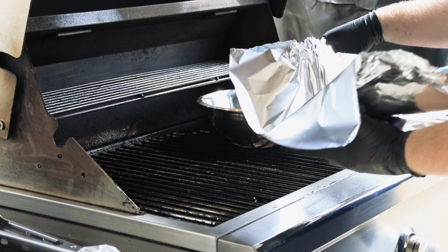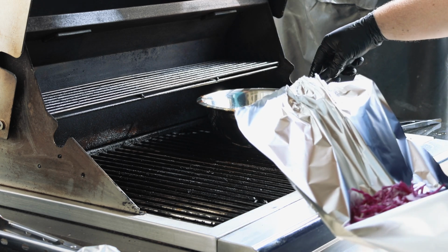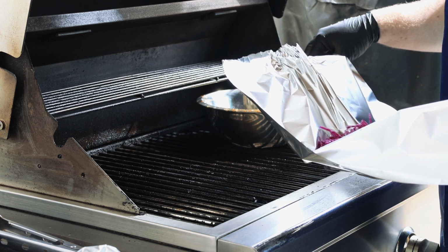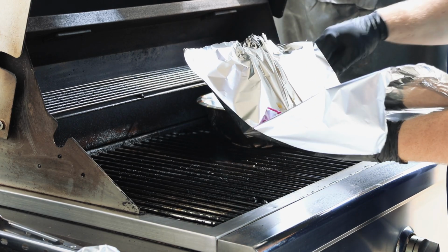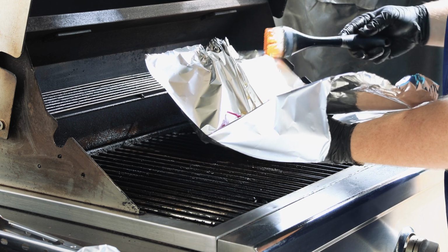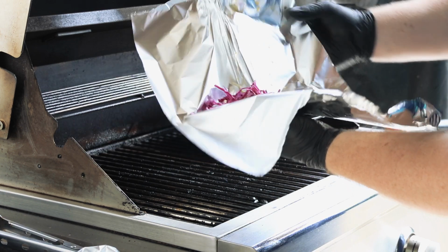One of the things I like to do is get a little bit of this melted butter as this starts to render down, with a little bit of my barbecue rub. You don't have to do this, but it's a possible trick if you want to try it. I like a crunch, but I also like to have a little bit of warm in there too. So I put a little bit of the seasoned butter on my cabbage here, and I'm going to do a little bit of a trick where I take it and wrap it up in foil, and I'm just going to let it sit on the grill while I cook my shrimp. What that's going to give us is a fantastic cooked prepared cabbage.